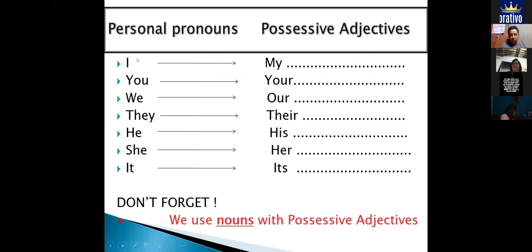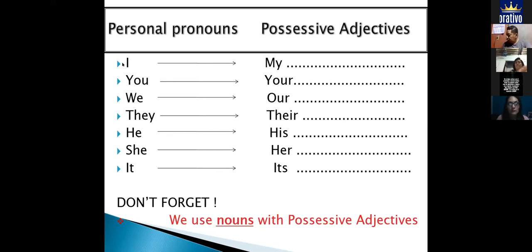Personal pronouns. We have I, you, we, they, he, she, it. And possessive adjectives. Se recuerda que algunos de estos ya los vimos. My, your, our, their, his, her, its. Ya habíamos visto my, your, his y her. Porque decíamos, se recuerda que para decir her es su de ella y es para mujeres. Y his es para quiénes? Para hombre. For boys, su de él, ¿verdad? Ahora tenemos our, que es nuestro. Their, que es su de ellos. Y el it, que es su de esto, de algún animal o alguna cosa o objeto, ¿ok?